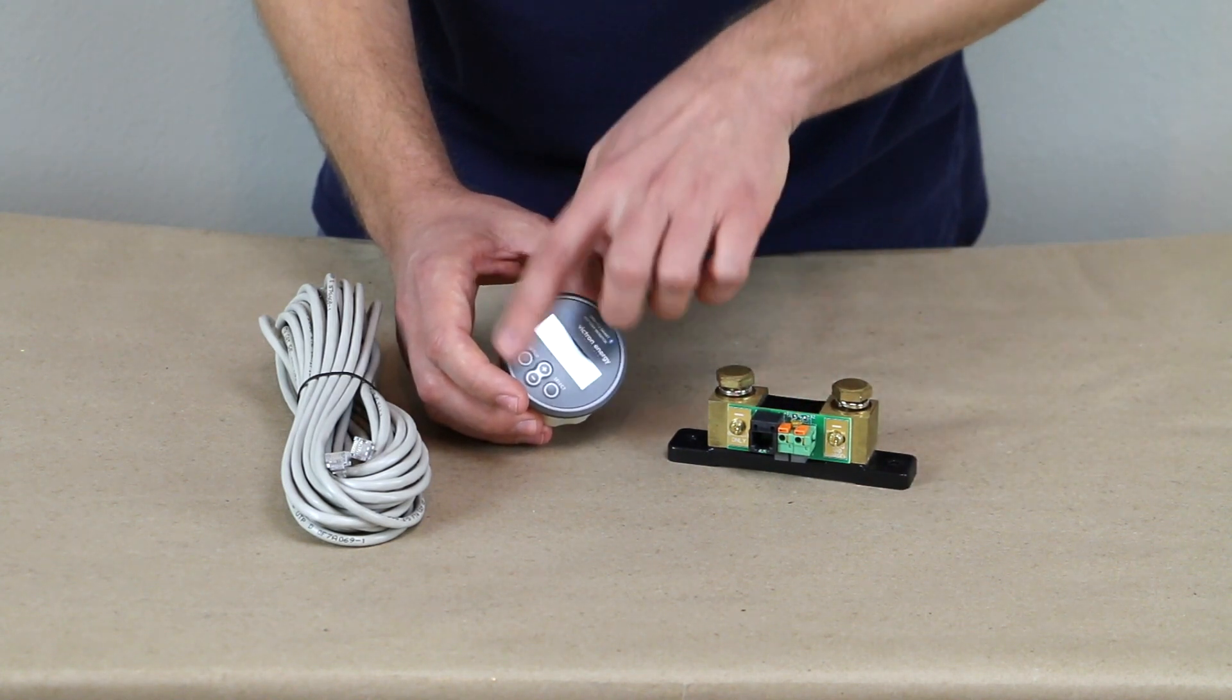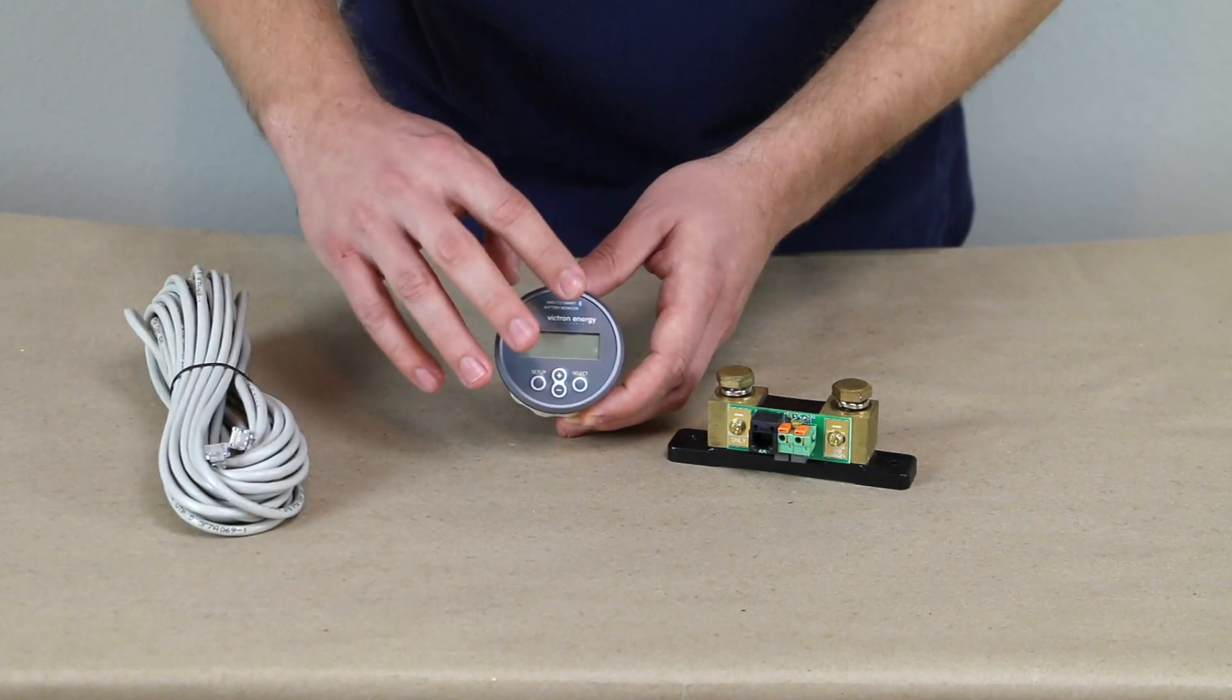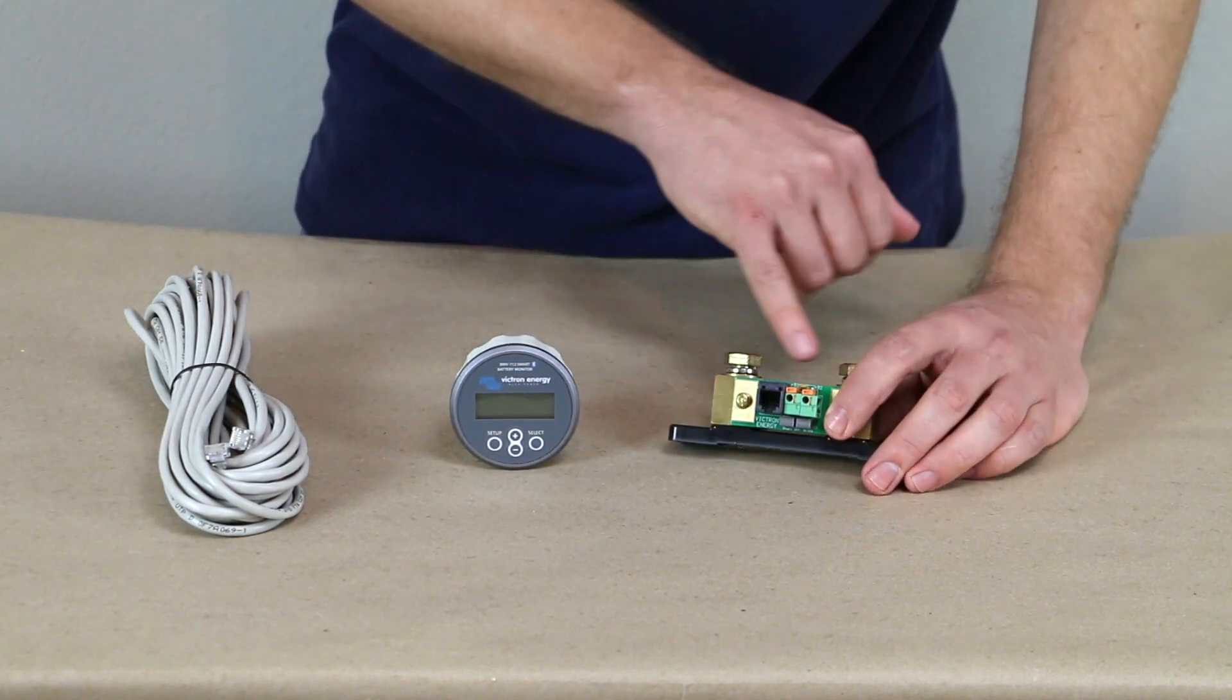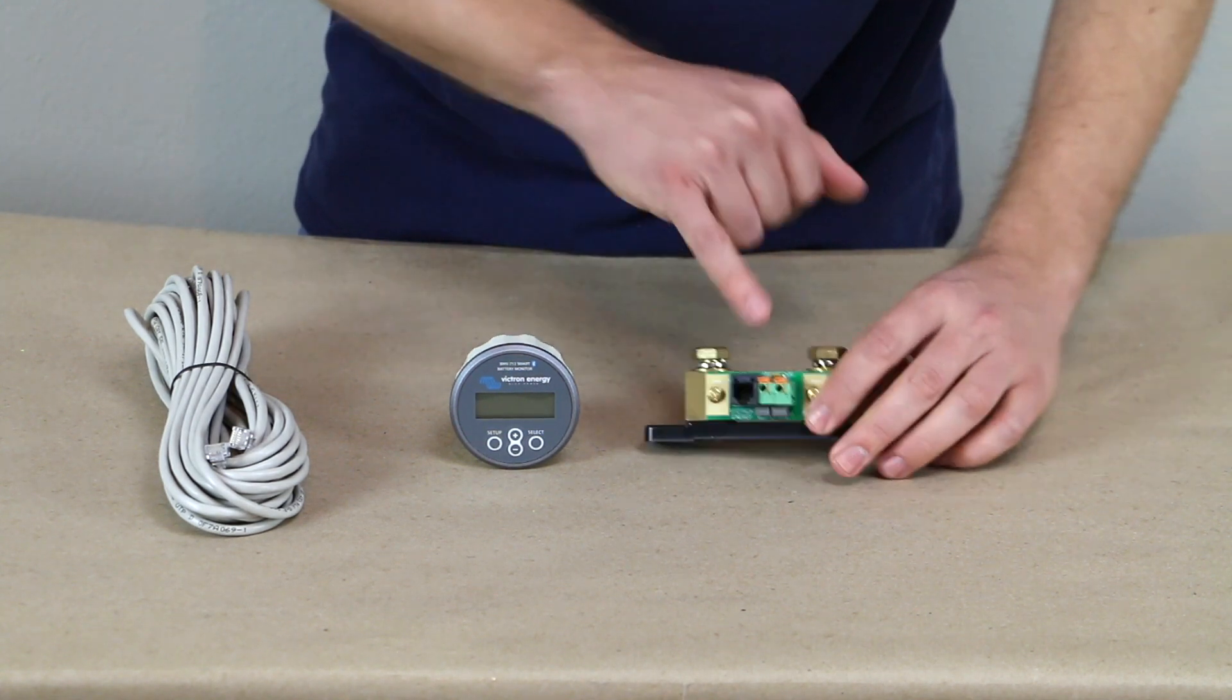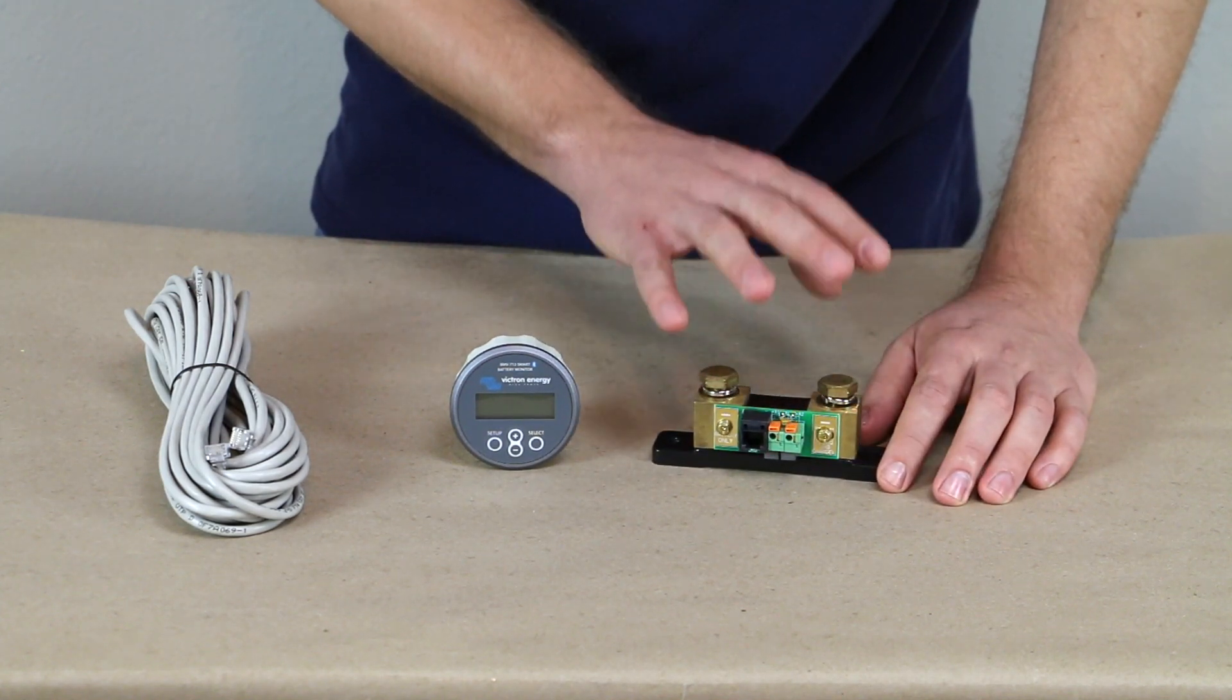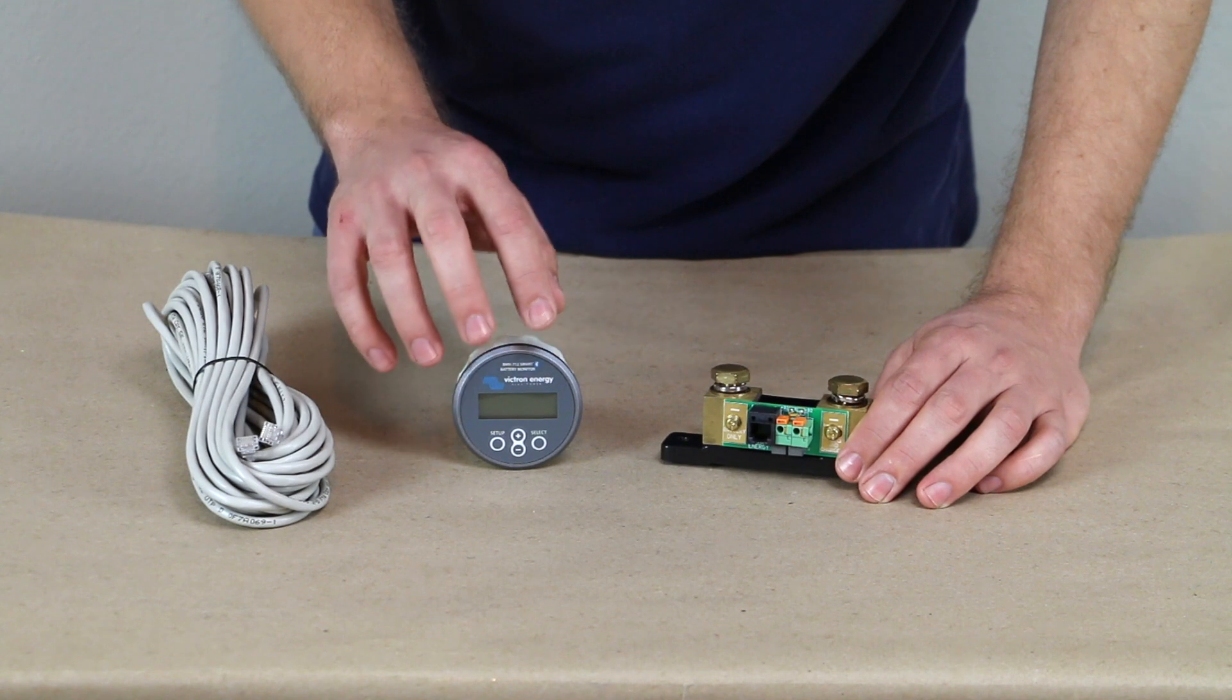Basically, this is going to take the measurement. And the screen has a circuit board in there, and that's going to do the calculations. And this is also going to send out the Bluetooth signal from the screen itself. We've got a couple of other inputs here. Because the negative battery cable is going to run through the shunt, all we have to do is connect one little positive wire. And the shunt will be powered up with a positive and a negative charge. And it's going to send that power via the cord over to the screen to power the screen up as well.